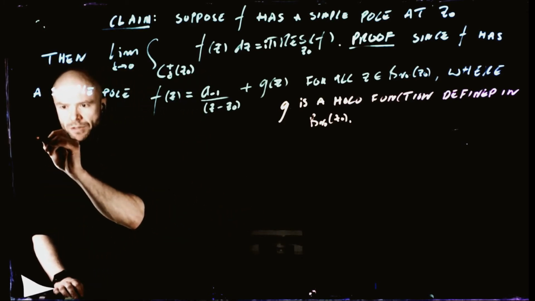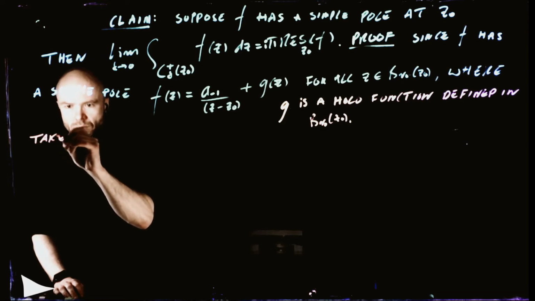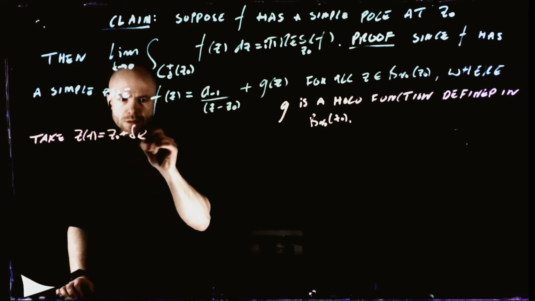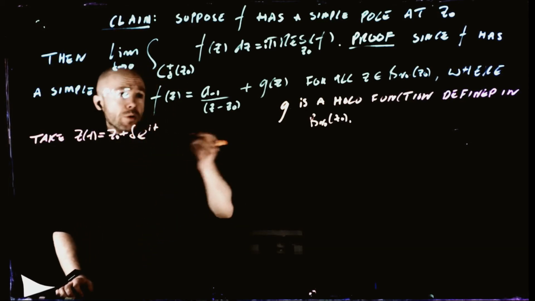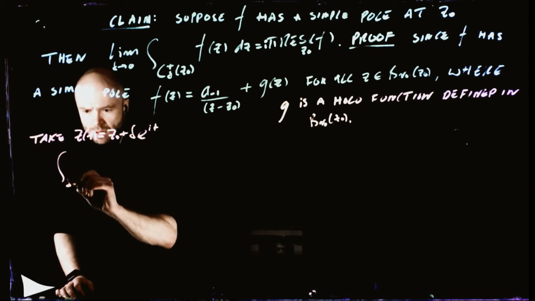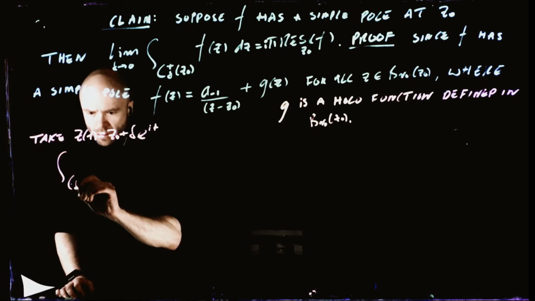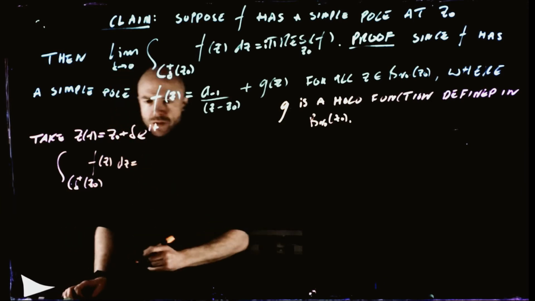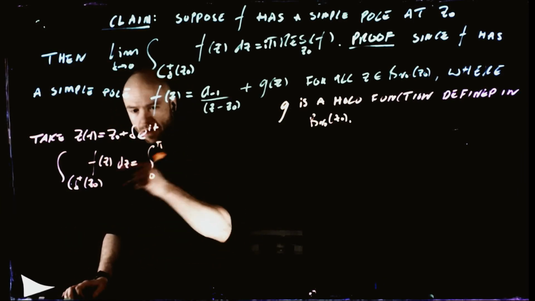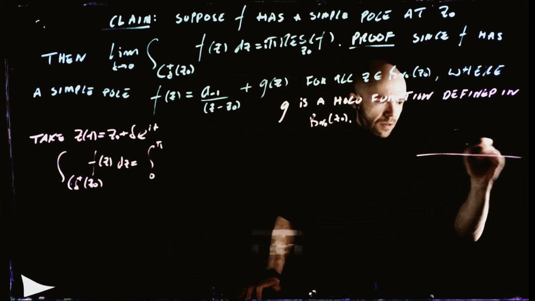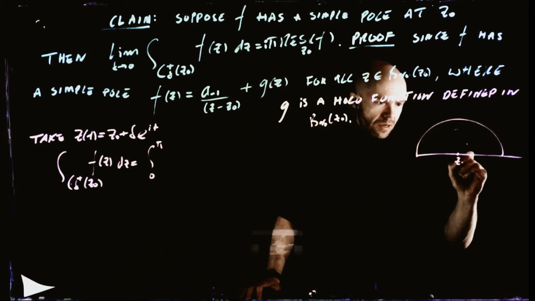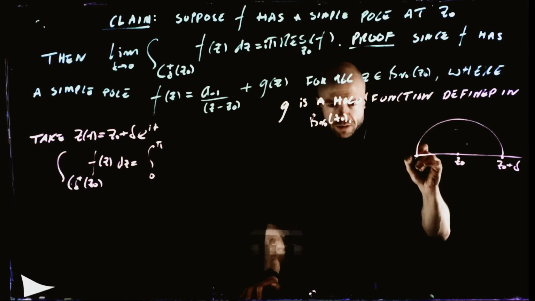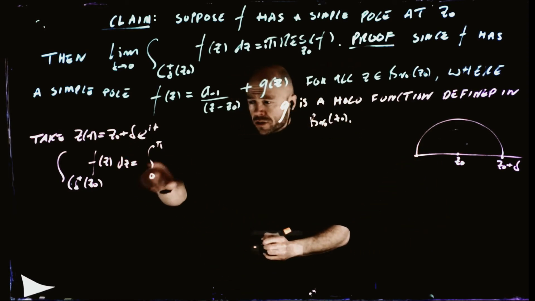So take a parameterization z of t equals z0 plus delta e to the it, like this. And then put it into this thing. So then the integral of f of z over C delta plus z0 is equal to the integral from 0 to pi. It's half of the semicircle, right? Let me draw a picture. So we're going like this to this. Start here. Right, so this is z0 plus delta, and we end up over here. Yeah, so this guy is just integrated from 0 to pi.